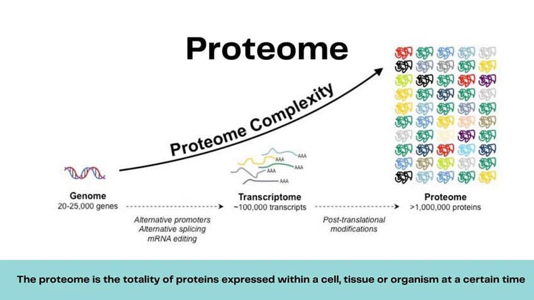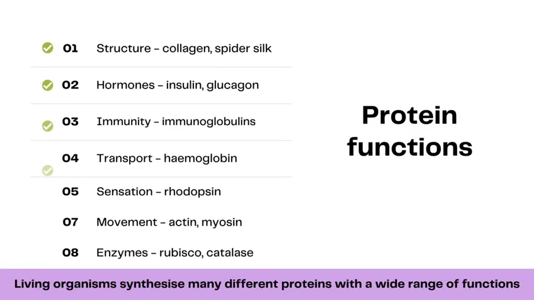Protein complexity can also vary within the same organism over time, as the proteins can change in response to various environmental conditions. For example, the proteins of a plant leaf may change in response to different levels of light or temperature. There are many different functions of proteins in the body, including structural proteins, which provide support and structure to cells and tissues. Examples include collagen, which is a major component of connective tissue, and keratin, which is a major component of hair and nails.